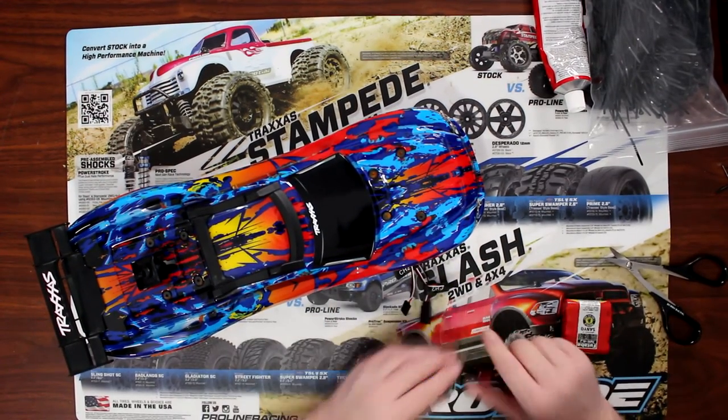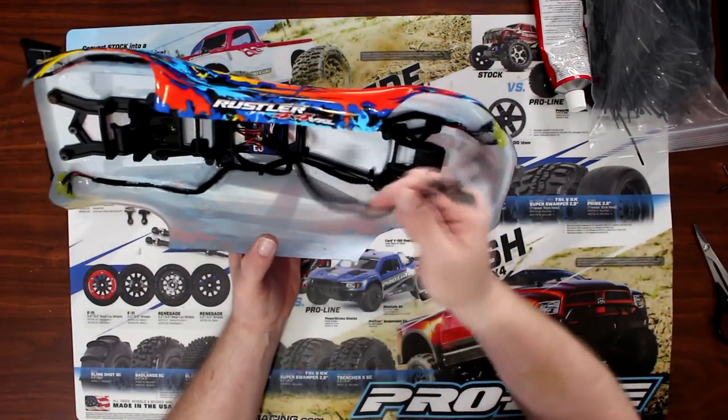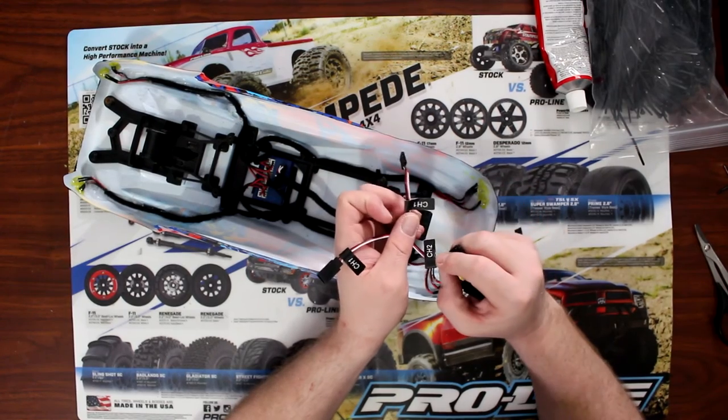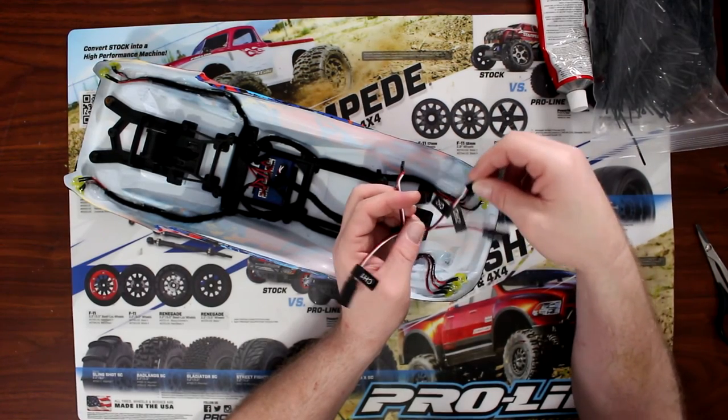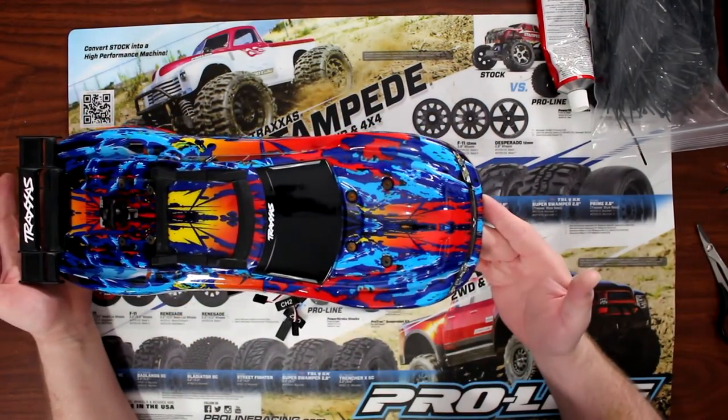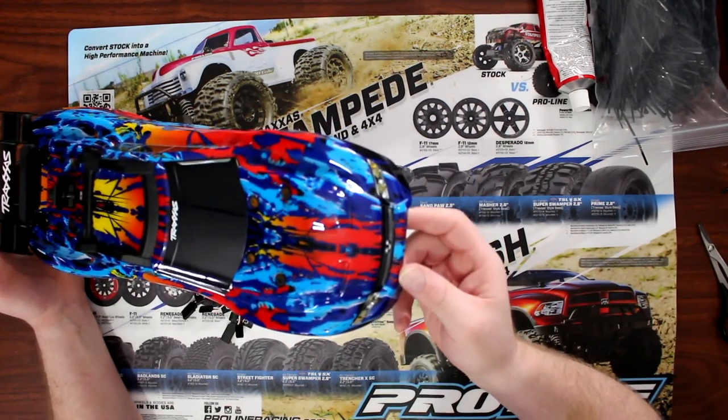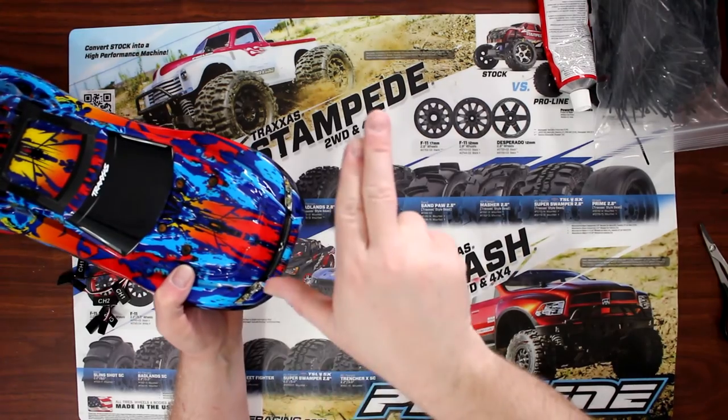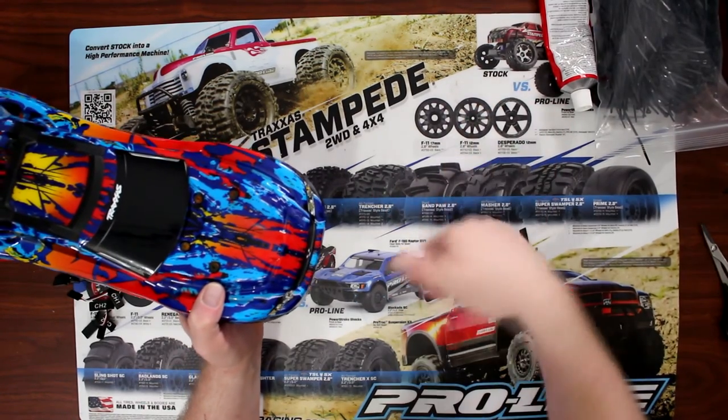Now the only thing I have left is basically grab the Rustler itself and plug these guys in the module. The way this one works, channel 1 will go in the port 1, then the output will go to the servo and channel 2 will be the steering control in and out. In a nutshell, this is how you do LED lights on a non-bucket vehicle by itself. Doesn't look bad at all. And like I said what I tried to do is keep these guys straight for the physical beam to look like a real headlight that way you don't have it pointed up in the air or sideways or bottom ways.